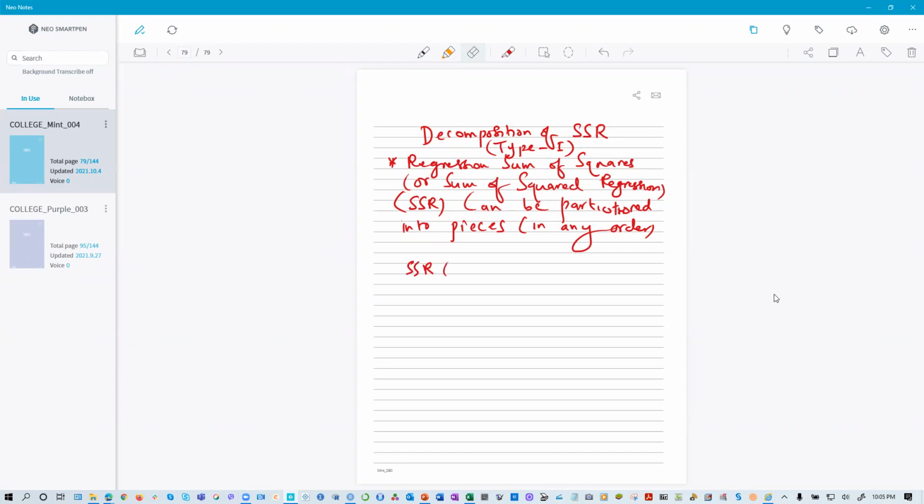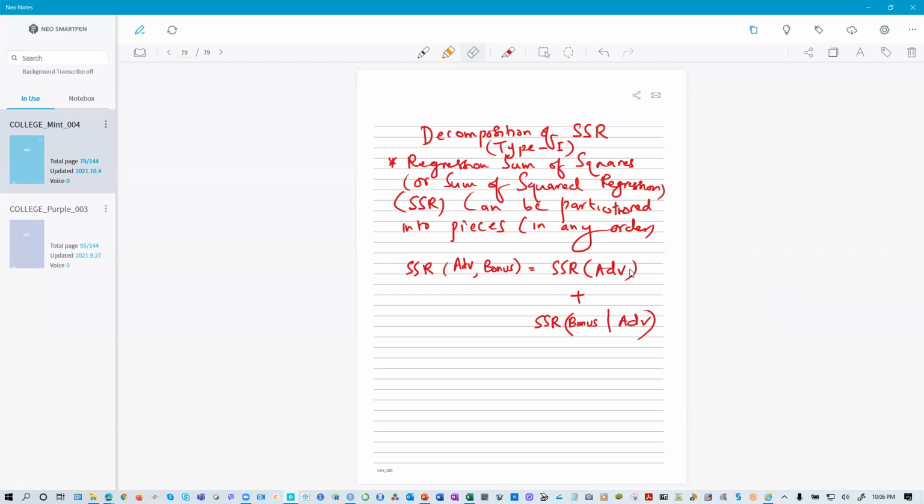If you calculate with the aid of advertising and bonus, they say it is the same as the sum of squared regression only by advertising, plus the sum of squared regression you get given that advertising is already in the system with the bonus. That's what it means. You can split like that.